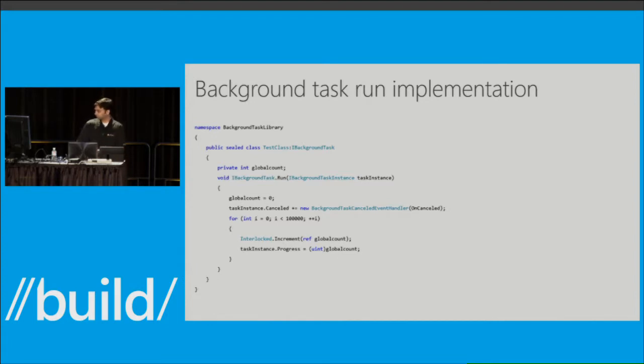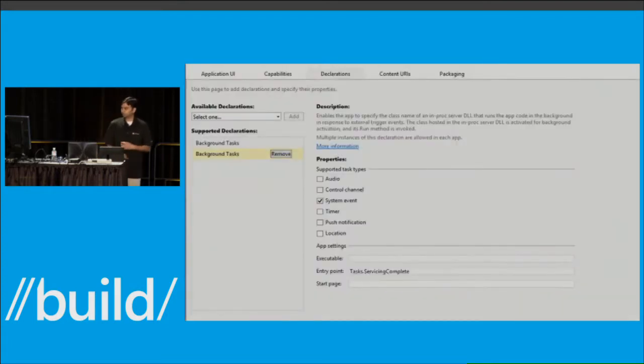And this is a sample manifest. You don't have to take down any of this code. I have links to our sample project at the back of the slides, which has all of the background tasks implemented. The thing to note here is that if you do use a trigger that requires lock screen, you will have to implement lock screen elements as well, for example, a badge icon and detailed text. And the sample project that I linked at the end also has examples on how to do a lock screen app.